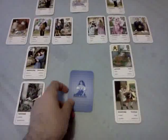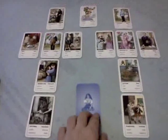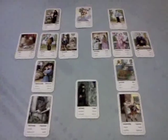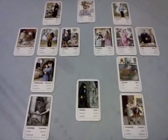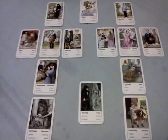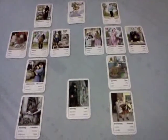The last card is card number 12, which is put here between the two crosses. It shows the future of the relationship — what's going to be, what's going to happen. It's a very easy spread and really useful. I love doing it because it shows what's going on in a relationship between two people. You can use it for a love relationship, a friendly relationship, or anything — a relationship with a mother, a teacher, a co-worker, or anyone. This cross is about you or the person who asks, and this cross is about the partner.